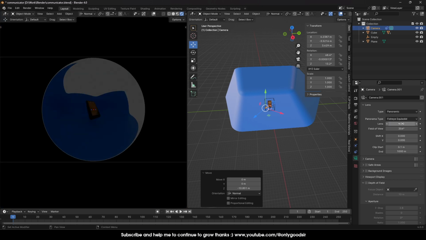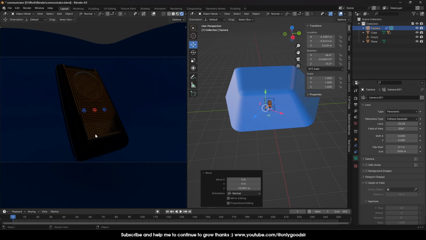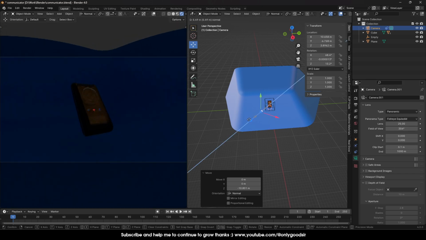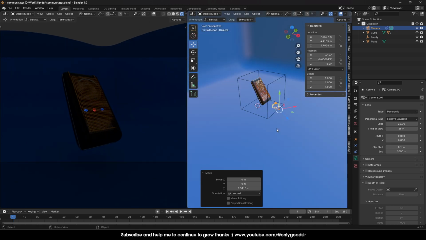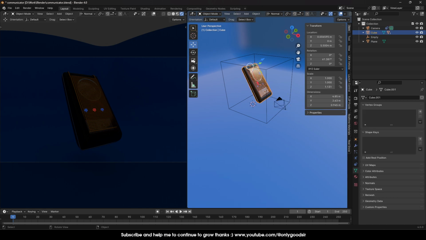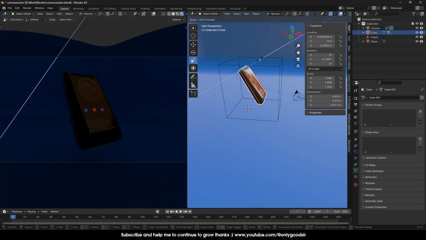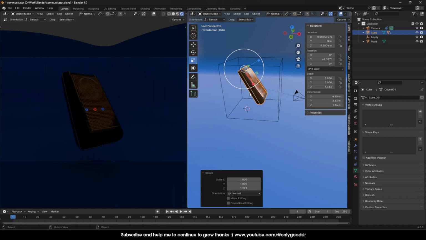Let's say 5. No. 25. Yeah, 25 is okay. Cool. I'm gonna select that body. I just want to scale it slightly. There we go. That looks a lot better.